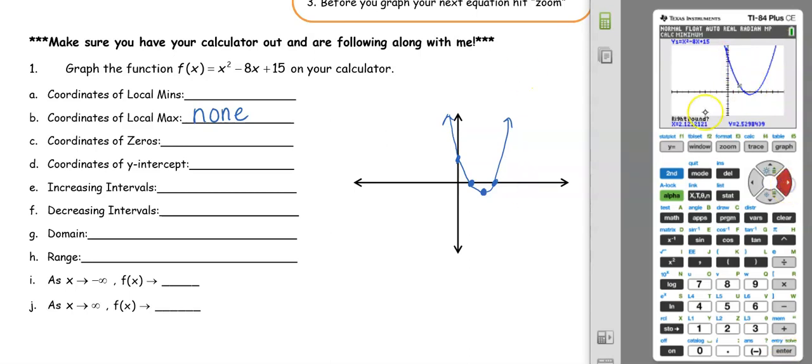Now it's asking me to go right bound. So I scroll on over, I hit right bound. You don't have to go that far. All you have to do is make sure that you've crossed that minimum value. And then it asks you to guess, so you go back towards the middle. Look, I can stay this far away. I don't have to even get that close, but you have to make sure you hit enter a third time. It doesn't actually give you your value until it says min or max, and then it'll bring you to that answer. So it says my minimum value is at 4, -1.